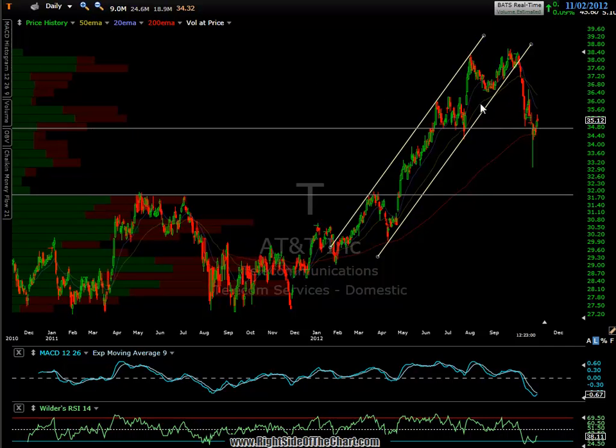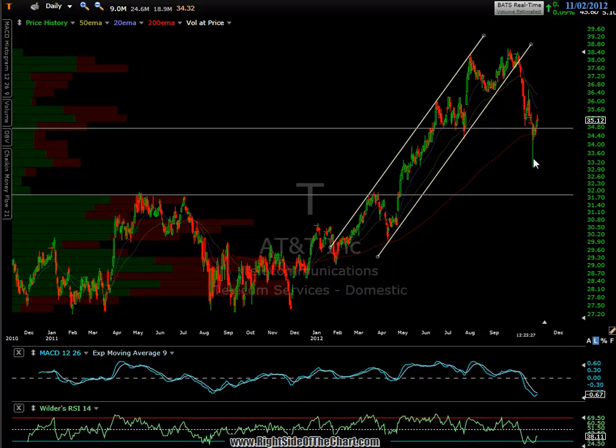Here's AT&T. This is a daily time frame. Nice defined ascending channel, which we broke down from. This is the beauty of technical analysis. You can see how impulsive that selling was right down to this support level. I don't believe I've had this as a trade idea on the site. I have been following this stock, but I don't think I caught that breakdown early enough. And we overshot that support level. That looks like a little mini crash in the stock.